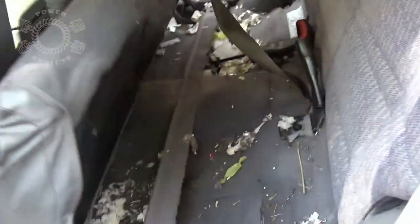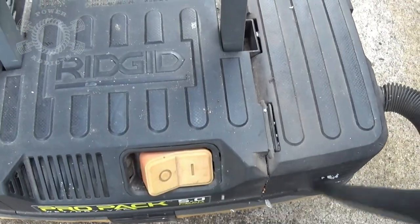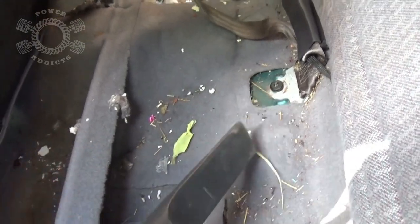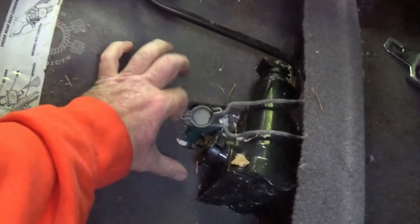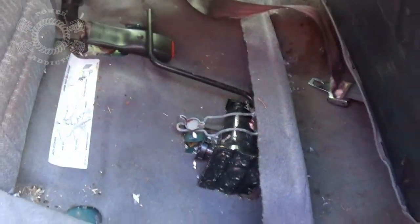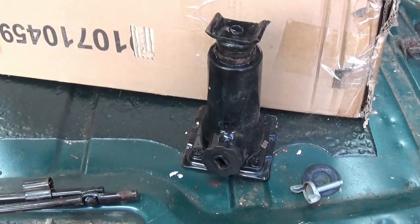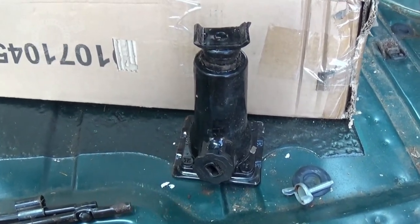The first thing we're gonna do is vacuum this mess out. Look what I'm buried in — there's the jack. Anyway, you take that off with that bracket up and it comes out. You ever want to just throw away everything you pull out, but then you think you can use it for something, so I'm gonna hang on to that for now. Once you get that thumb screw out, this right here lifts up and you just lift everything out of there.